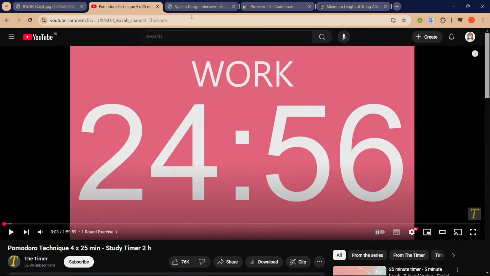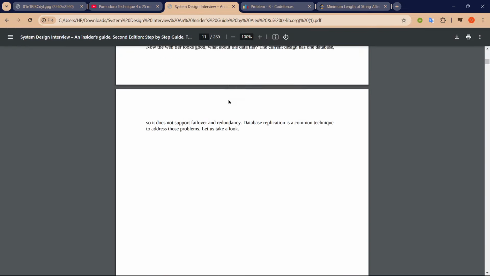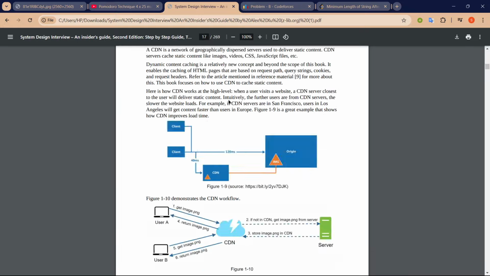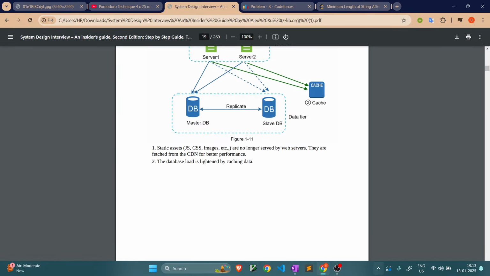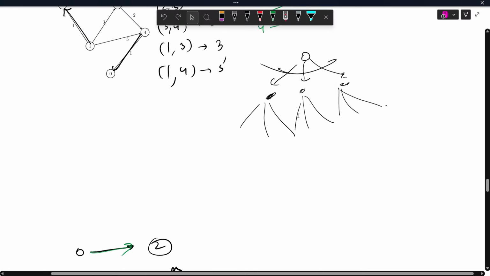Hello, hello, hello. Today we will be doing system design part 2. As you all know, I am trying to finish this book, and I will leave for dinner at 8:15, so I have around 55 minutes or something, because I have to leave 5 minutes early. So yes, let's do it. Where had I reached before this?